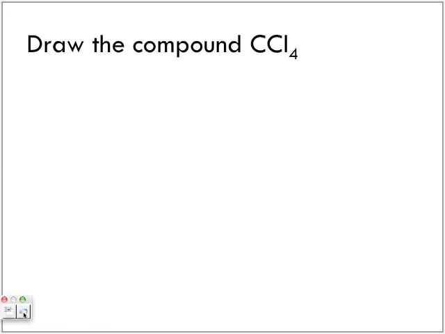So let's look at the first example. Draw the compound CCl4. So with this compound, when we're putting this together and drawing it, what I like to do is start off with one of each, or at least the one lonely carbon, and we've got 4 chlorines with it. So what we do is we start off with carbon, let's say, and I'll draw chlorine as well. Let me draw chlorine actually with a different color, just to show the difference. So we'll draw chlorine as such.